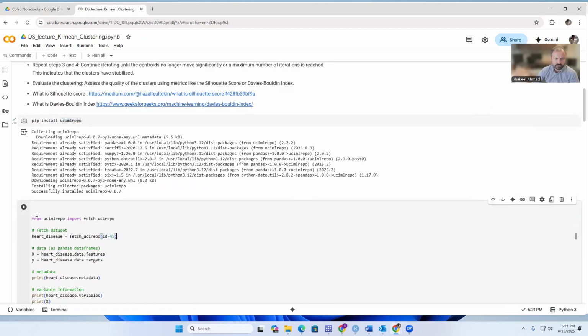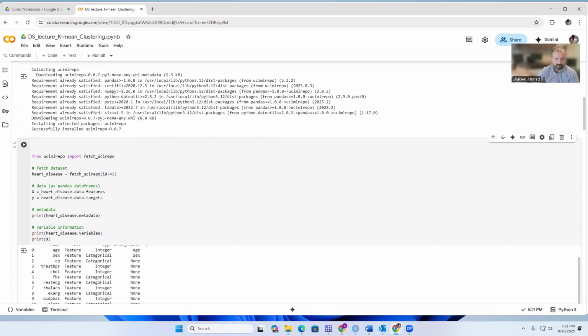So this is for heart disease. We can just run this, and then we specify X and y. X consists of features and y consists of targets. But for constructing clusters, we don't need data on y, we need data on X only.